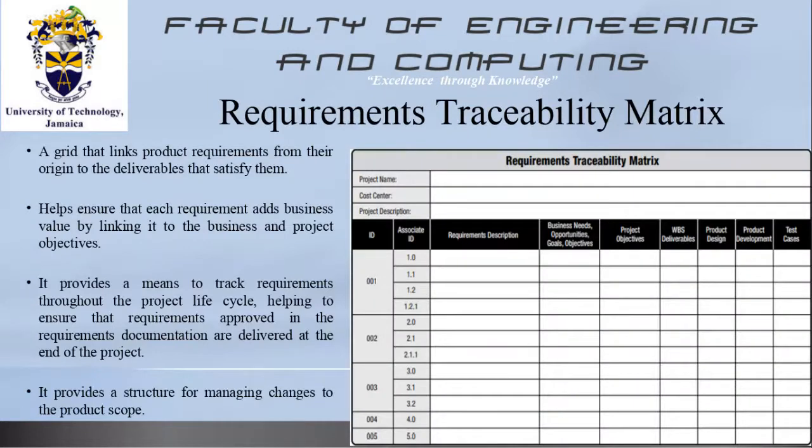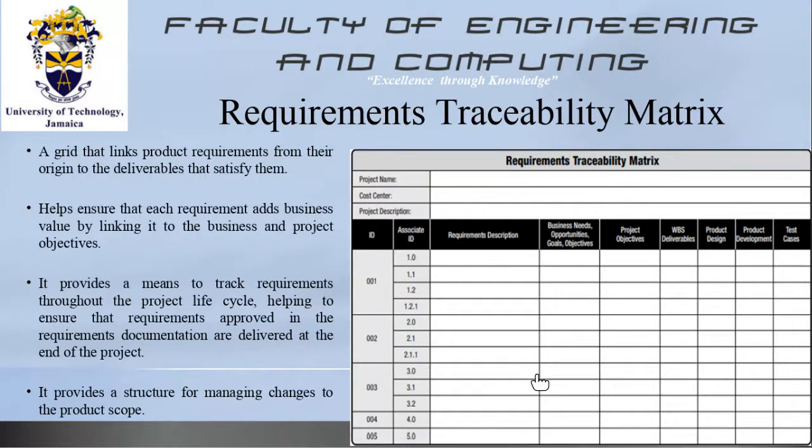So here, for example, is a sample of a requirements traceability matrix, right? So it gives you descriptors that we can describe. And it's self-explanatory. Then it outlines for you the various areas for which you need to capture data. These requirements will translate into activities that will eventually produce an output.